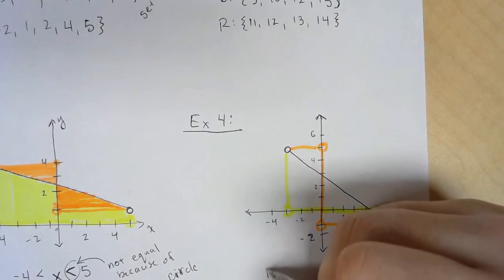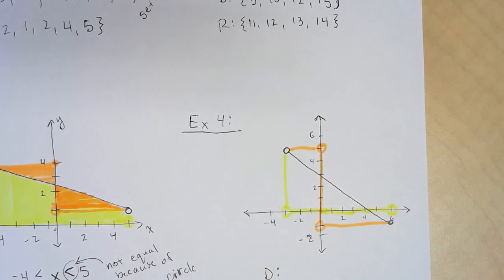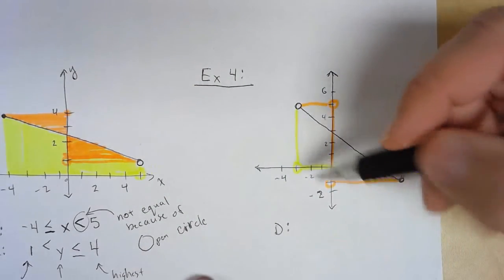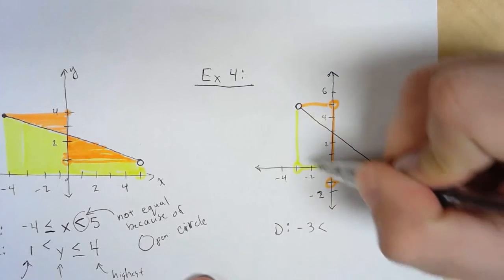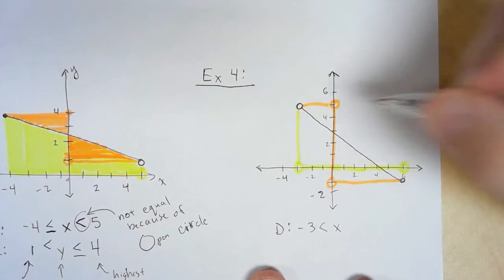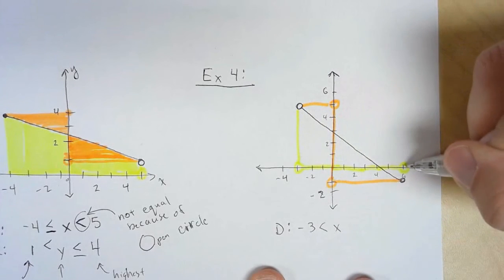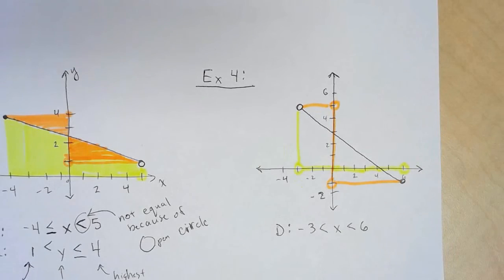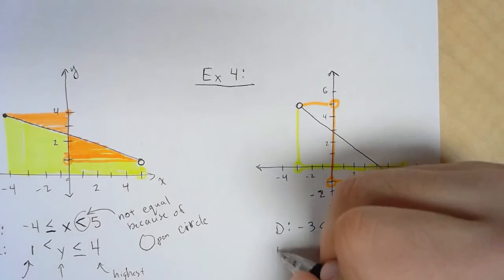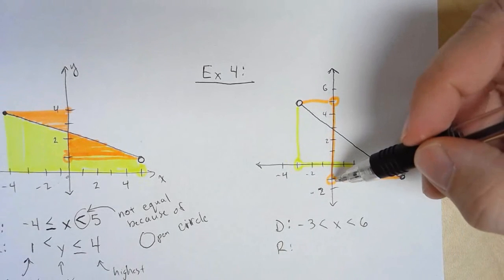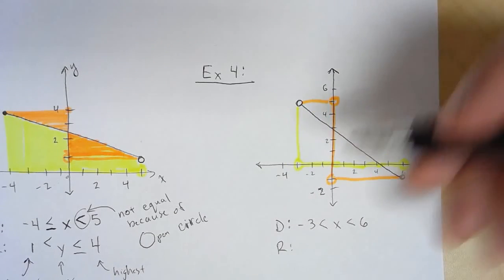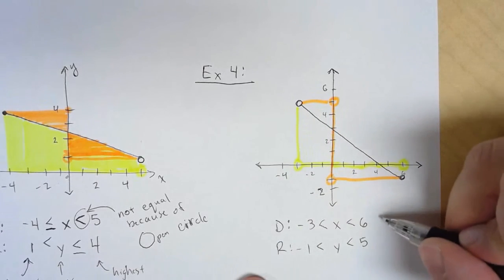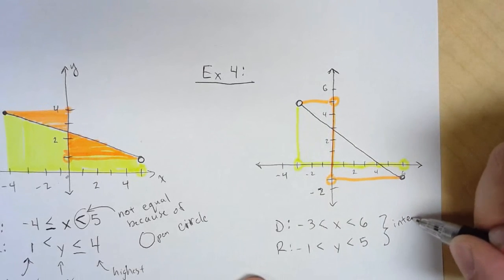So we're going to write our domain is from our lowest value to our highest value. So the lowest domain value that I have is going to be -3 is less than, because it's not a closed circle here, x, and then it keeps going all the way over until I can get to less than 6. And again, we have an open circle for this end, so we're not going to worry about closing that underside, so this is good. Alright, and our range, we're going to have from -1 all the way to 5. So -1 is less than y is less than 5. And don't forget, we call this notation, we call this interval notation.